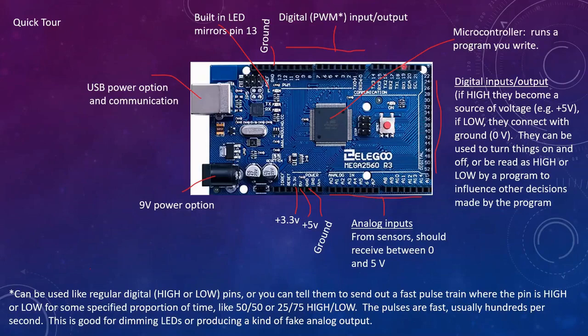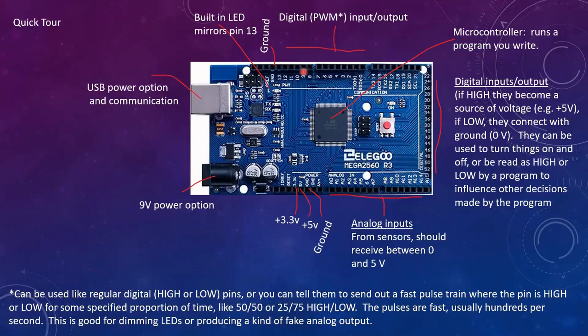The ones on top here, as opposed to the ones on the bottom, have this special acronym, PWM. That's not really a property of the digital input-output itself. It's more that the software allows you to communicate with those particular pins in a special way. Basically, it says, make a pulse train, so on, off, really, really fast, and you can control the proportion of time on versus off, and that's good for a variety of things.